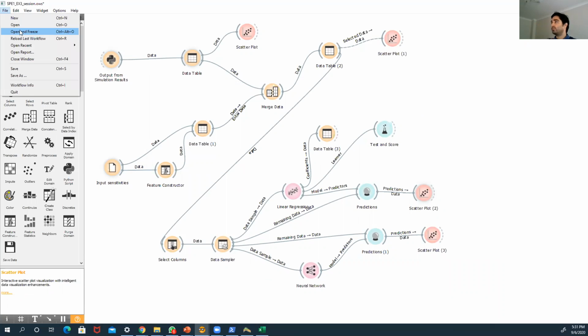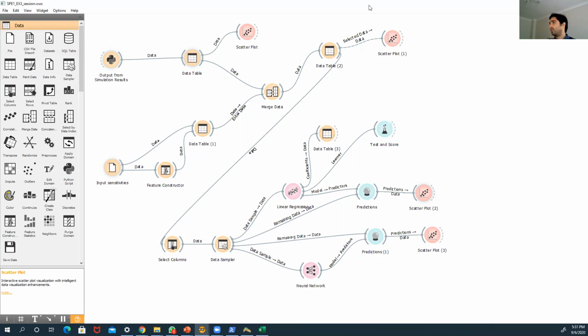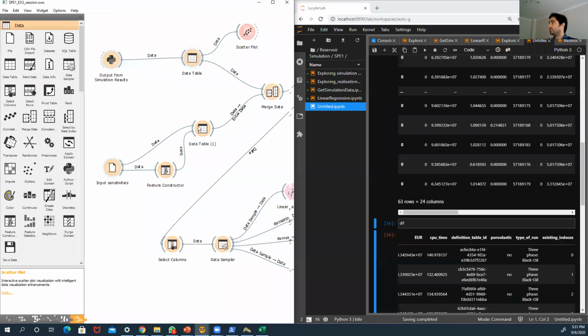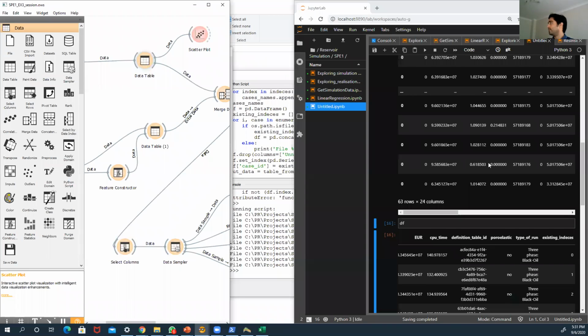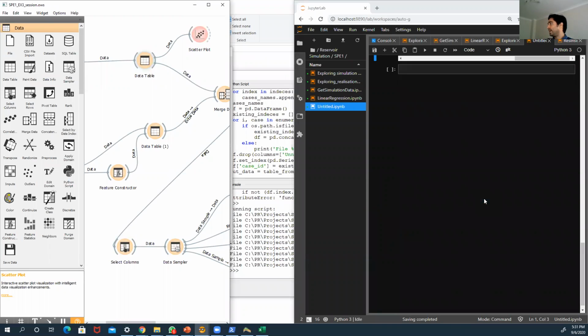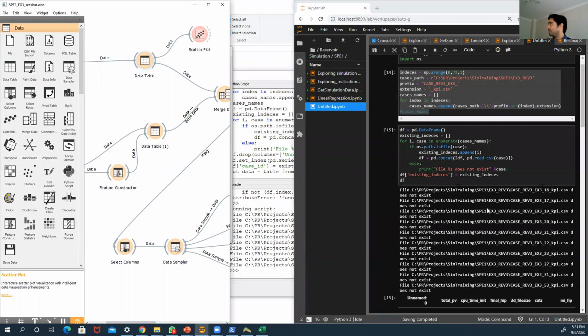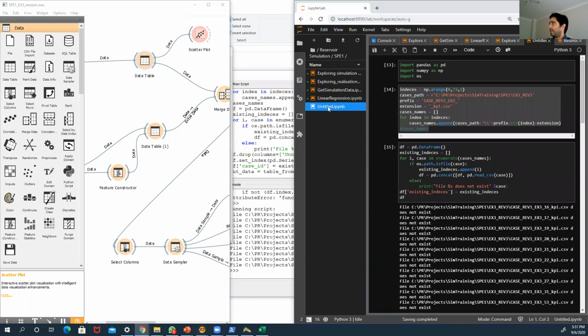And now to close, let's go back to Python. And what we would like to do is, let me take this case. Let me call this reading simulation data.